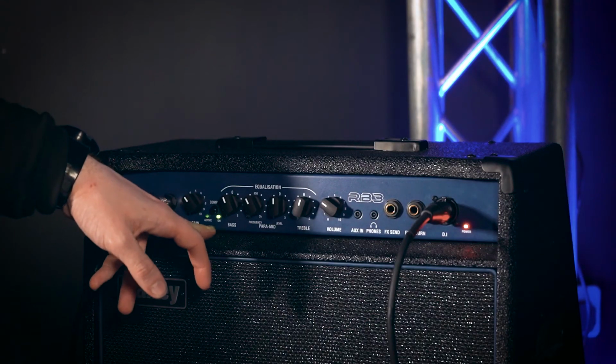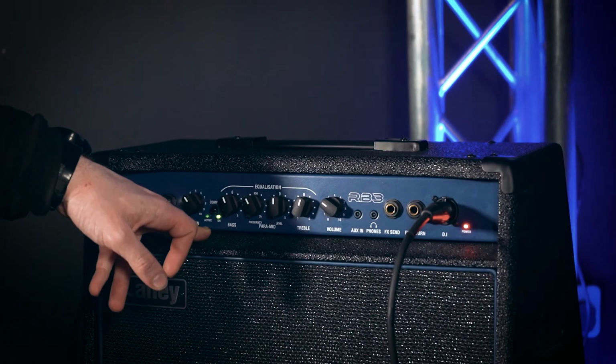So the other thing I wanted to talk about is this right here, which says comp, C-O-M-P. It's literally just a button, and it's got a green light, which means it's working, and that is short for compression. Compression is basically where if I played a really quiet note, it boosts the signal to try and keep it more consistent, and if I played a really, really loud note, it squashes it, so it tries to keep it consistent as well. And what it does is it compresses the whole entire signal, so it gives me a more consistent sound.